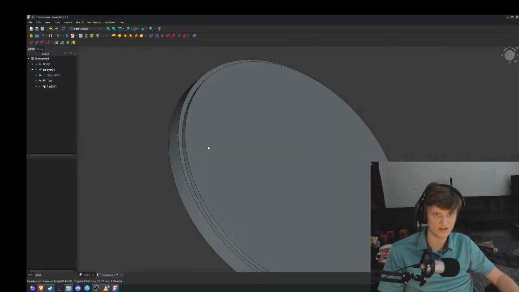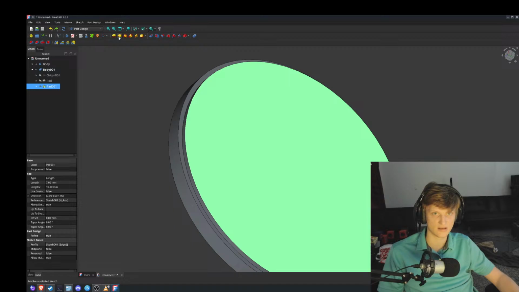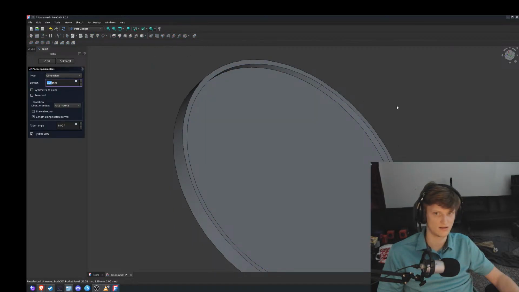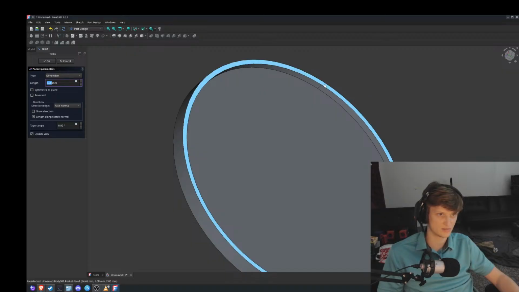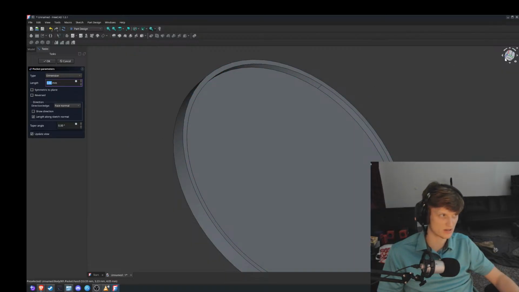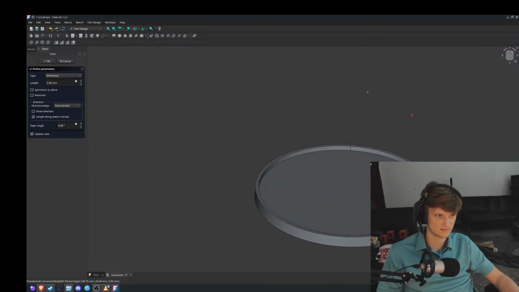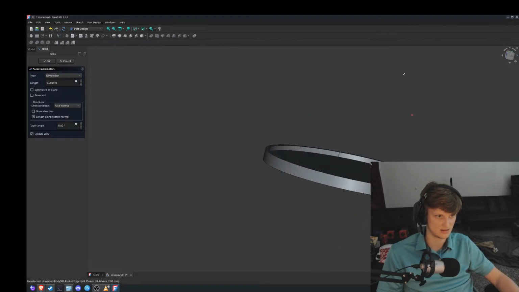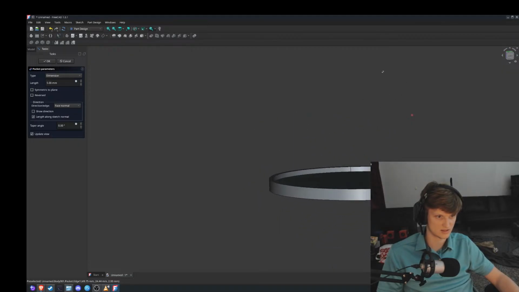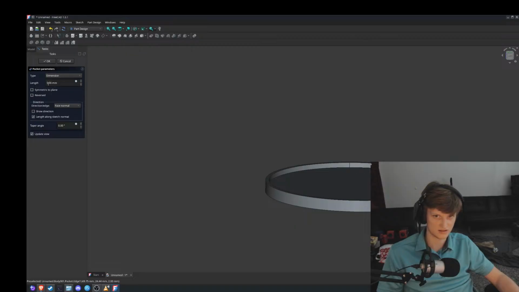Nice. Unselect everything. I am going to do your pocket. Oh wow, it actually works. Okay, so apparently extrusion is just... It works. It just works. That's fine. I'll live with it.